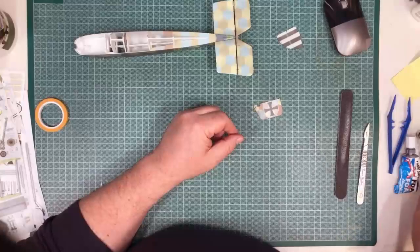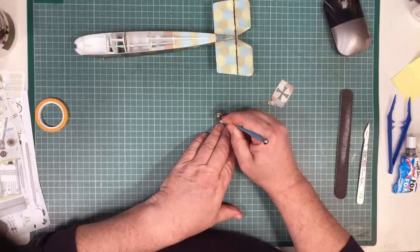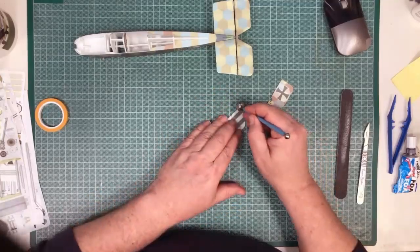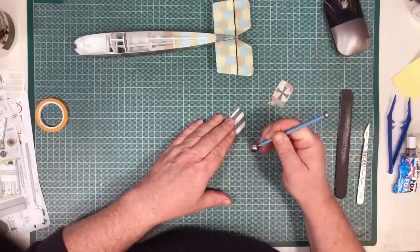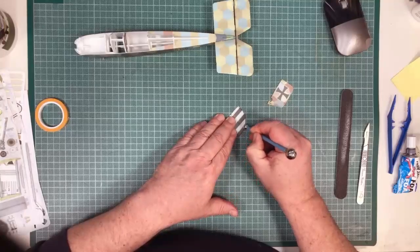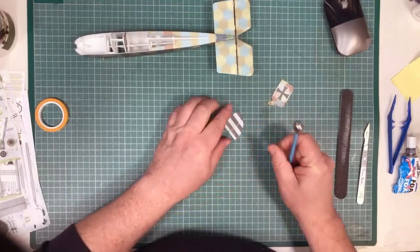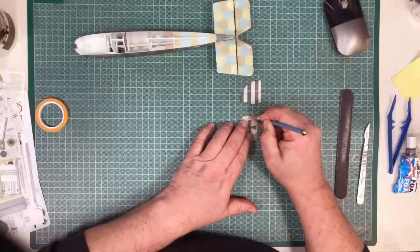So before we do anything else, let's knock our edges down. On the vertical stabilizer, it's just the front edge there, the curve, and obviously we'll do that on both sides. What I tend to do is use the big one to knock it initially, and then use the small one just to add a little more pressure, maybe a little more curve right at the edge, like so. There we go. And we'll do the same to the back edge of the rudder.